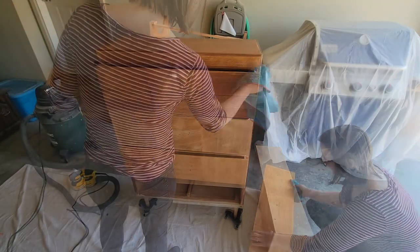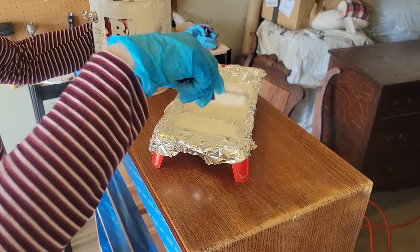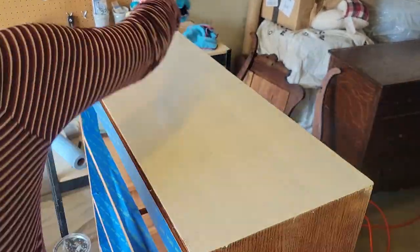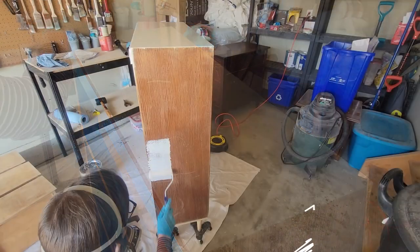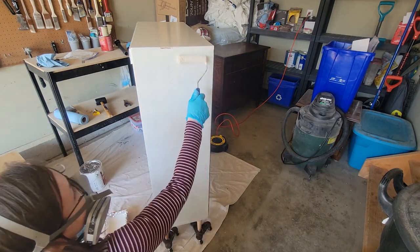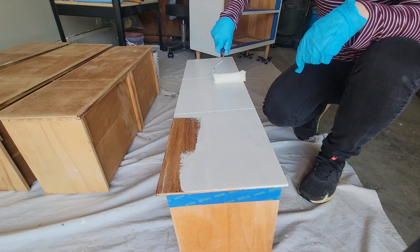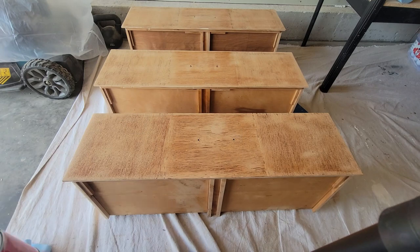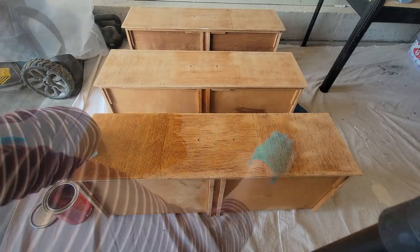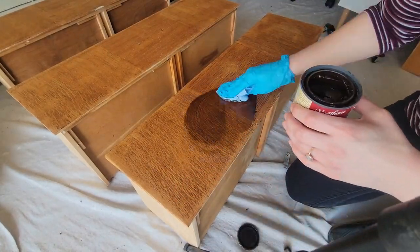After everything was dry, I sanded it down with 220-grit sandpaper and now I'm using a damp cloth to wipe away any dust before I start priming. I am using Zinsser BIN shellac-base primer. I find it easiest to use a microfiber roller to apply this primer — I get about two to three uses out of it before I throw it out, and I keep it in the fridge between projects. I typically will only do one coat of primer unless I see bleed-through, and although you can't see it, I am wearing a respirator. Although this piece is solid wood it does have veneer, so just to make sure I don't have to re-sand and risk breaking through the veneer, I'm using some pre-stain conditioner — this helps the stain take evenly over the entire piece and hopefully avoids splotchiness.